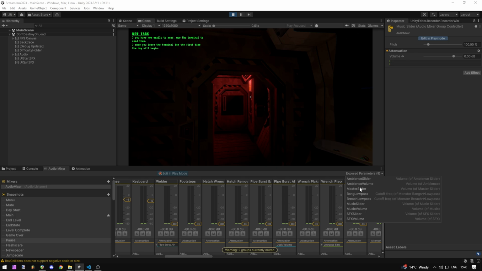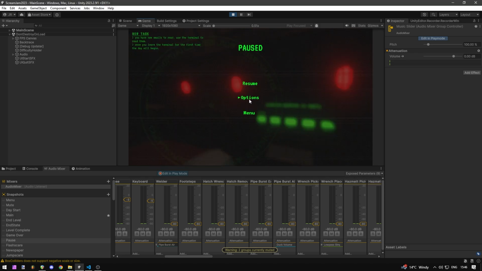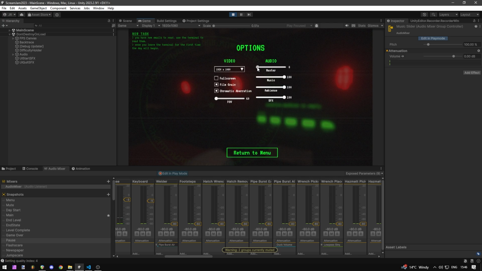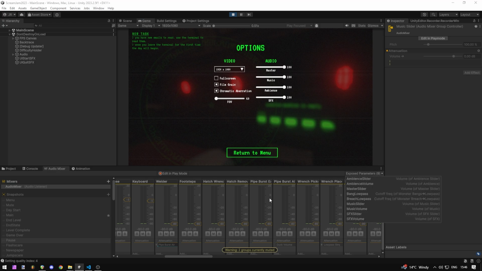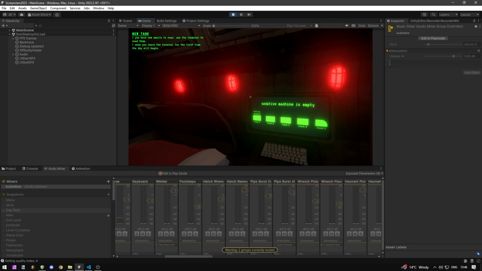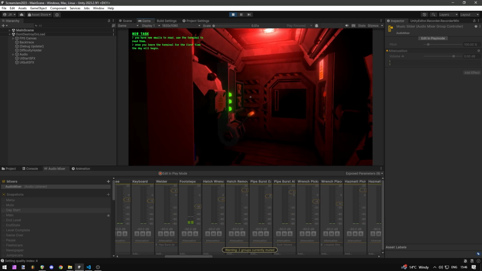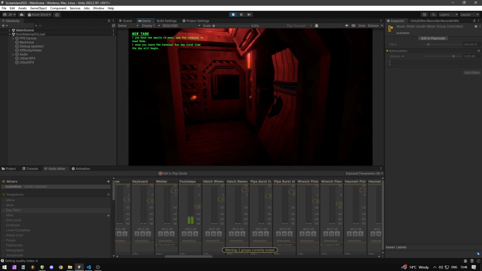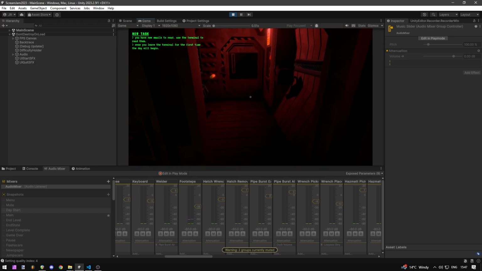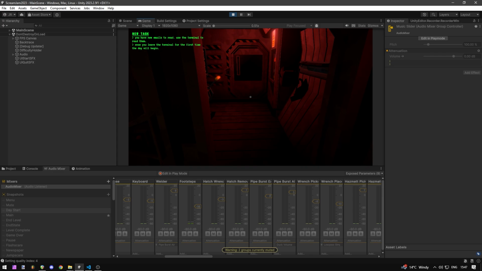Next up, we have some exposed parameters here. These are used for controlling the audio sliders in the game. Well, most of them are, so you can control audio sliders here. Exposed parameters are great for that. Basically, you take parameters from the mixer and you can expose them to scripts, and you can control low passes and all sorts of things. And we use that quite a lot for when the enemy breaks through each carriage. And with each bang that he creates, it goes bang, bang, bang, bang, bang, but each bang has less of a low pass effect on it.